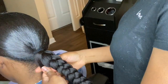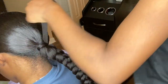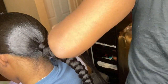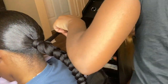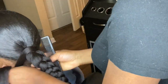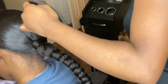So y'all, what I'm doing right here is basically wrapping the hair around the scrunchie, so you're going to be able to tell that it's a hair tie right there. But I know a lot of people have a hard time doing this. Basically what you do is when you wrap it, you need to comb it to make sure it's smooth. Comb it and hairspray and wrap. Comb it, hairspray, wrap.